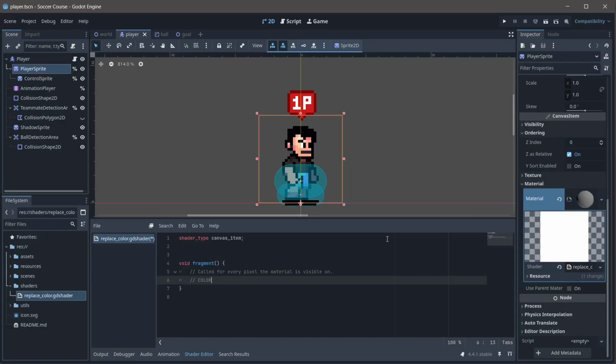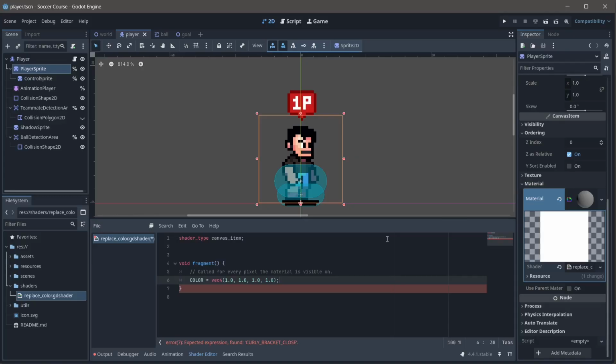So for example, if we wanted to change the color of every single pixel, remember this is executed for every pixel, so I'm going to say I want to change the color of the current pixel to white. I would just specify that this is a vec4 with all of my values set to 1.